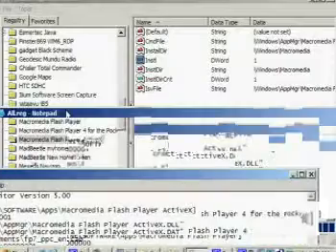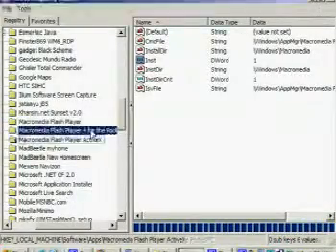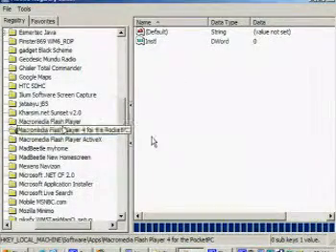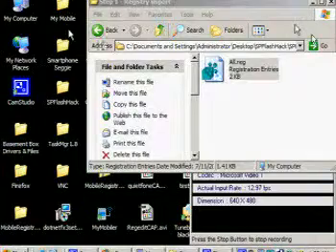So once you're done putting in all the registry keys, you're going to have to do that for Macromedia Flash Player 4 for the Pocket PC. That's simple. There's only one DWORD value of 0. And Macromedia Flash Player, same thing. Once those are done, soft reset your phone and go on to step 2.